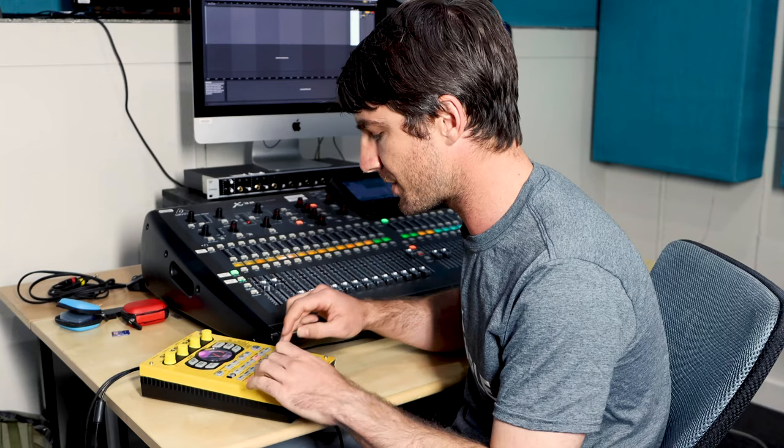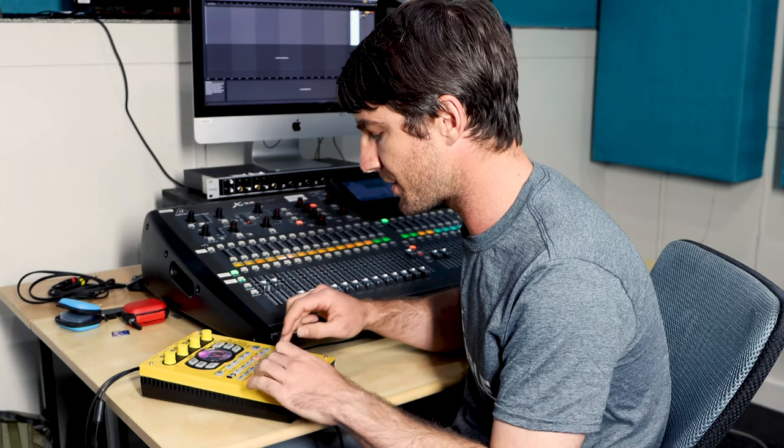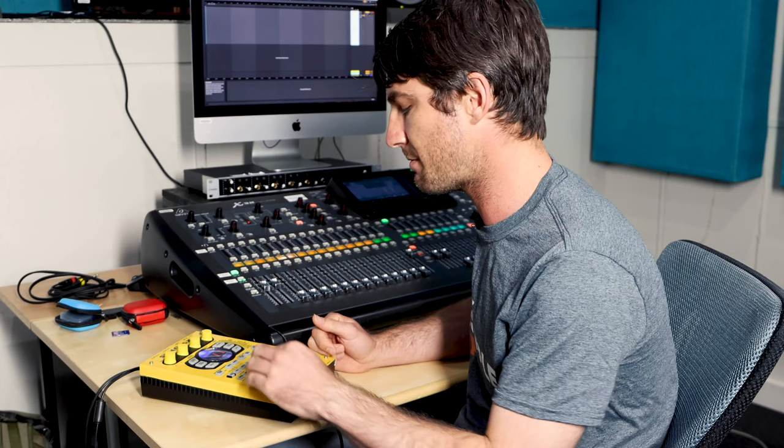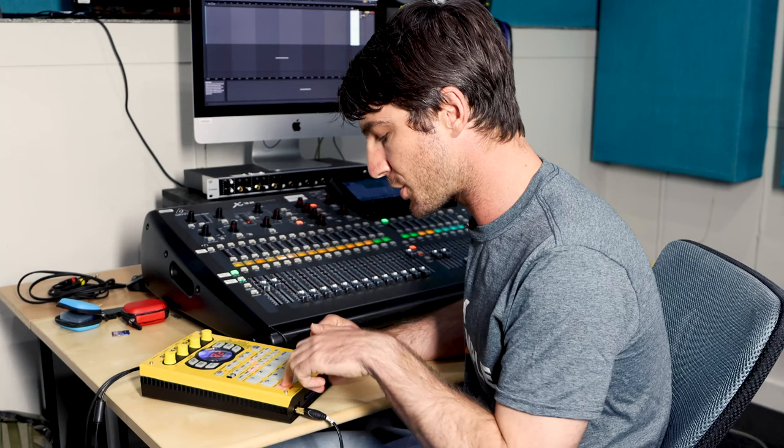So what I might do is I'll just take a bunch of these sounds and copy them over while I resample them to shape them up, pre-mix them in a way, and then I'll put them all together and make a beat out of it. So I've got these chords here which I've like pre-chopped, and I'm sort of drumming along to this thing.